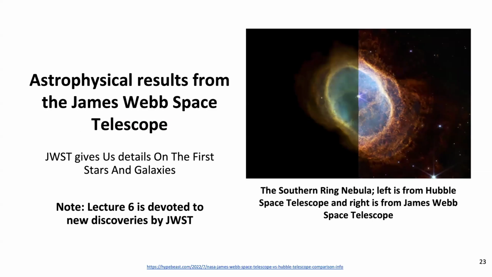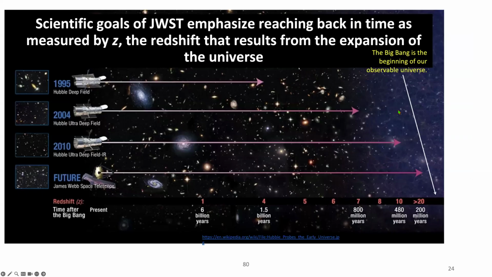And so now we're going to have a little interlude before we talk about the microwave background. From now until the break, we're going to talk about the influence of the James Webb Space Telescope. And this is just the first detailed look at James Webb. In lecture 6, we're going to go into it in even more detail. But here's a comparison of what Hubble sees looking at a particular nebula and what James Webb sees.